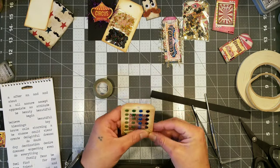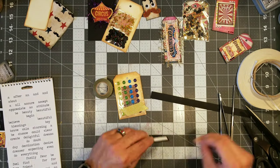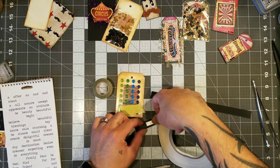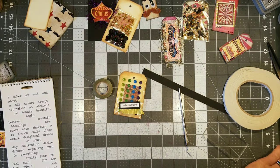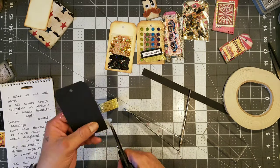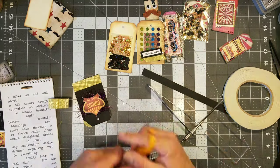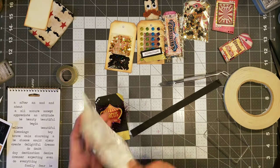We're just going to use some gold washi tape, and I'm going to put this little wording — which says 'Adventure' — backed up on a little black strip of cardstock that was scrap paper. I ran out of tape, so I only got half of this little sign and I have to put more tape to get the other side. That's all I'm really doing to this little tag, which I thought was really simple. Since it's a goodie tag, the goodies are sticking out, which I thought was cute. On this black one, I'm just adding this little washi tape which is gold. Then I'm going to put a little word backed up on some black cardstock as well — I think it's going to look really, really cute.